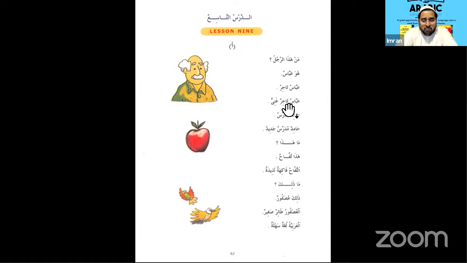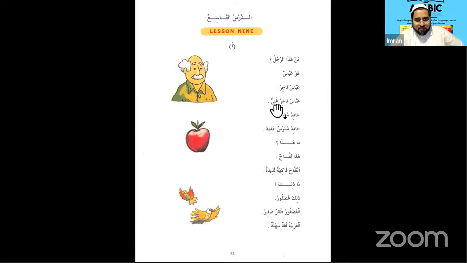Without ghaniyun, Abbasun tajirun makes complete sense as a subject and predicate sentence, mubtada and khabar. Here we add ghaniyun, rich. So Abbasun tajirun ghaniyun, Abbas is a rich merchant.